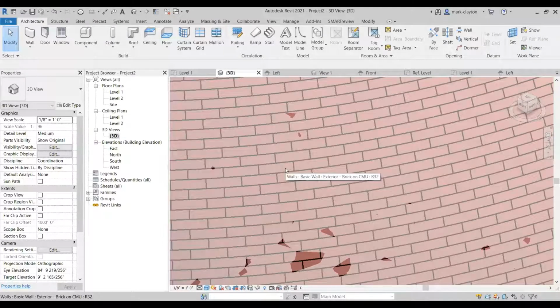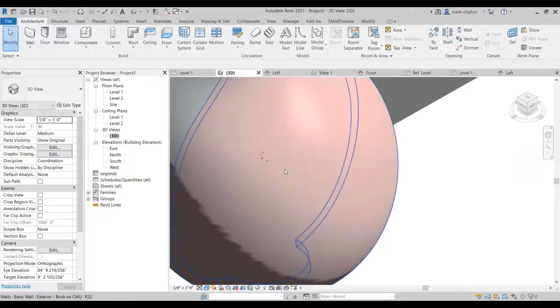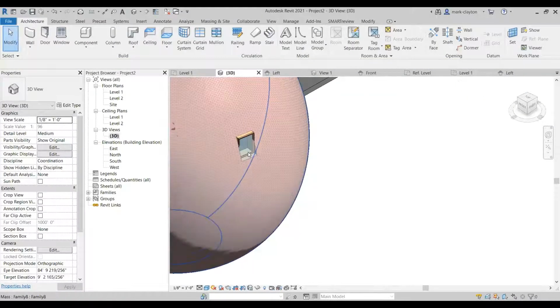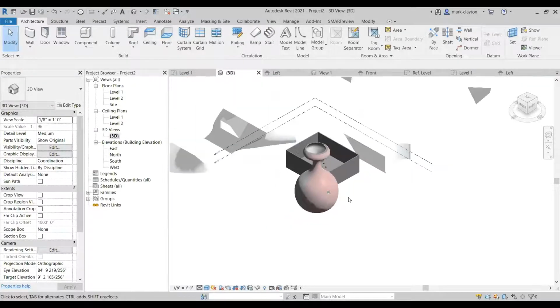Lots of bricks on it. And if I wanted to put a window into it, I could even put a window into that strange curved shape. Cut a hole through it and put a window in. So this wall by face command is immensely powerful.